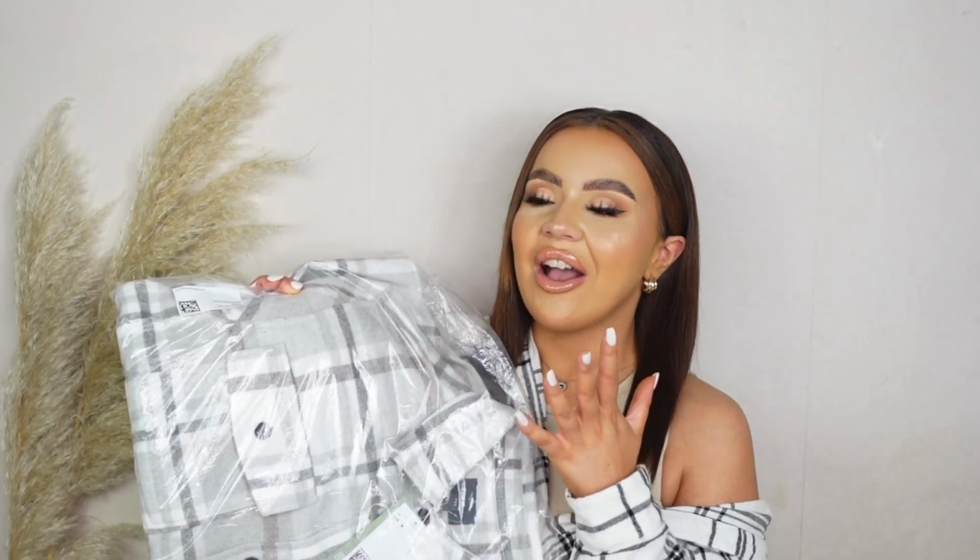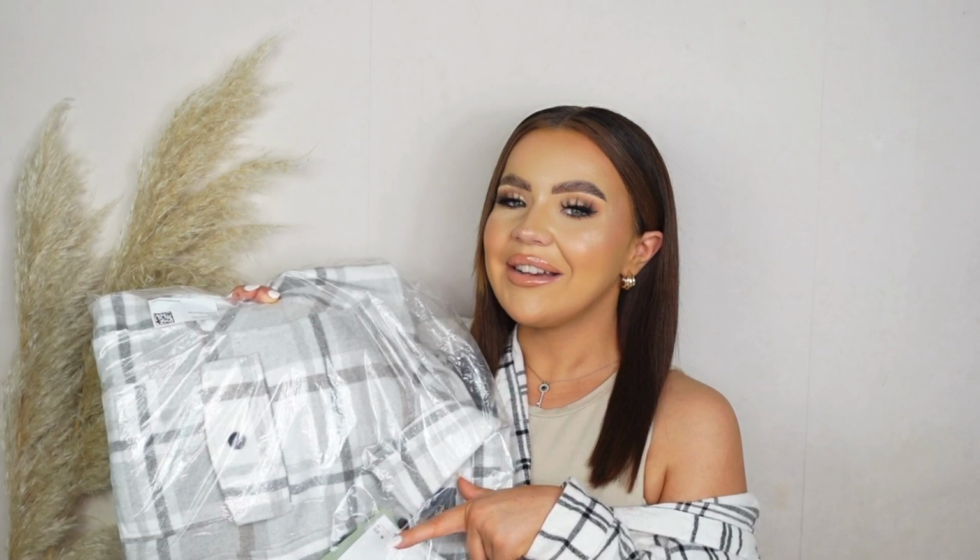I want to say it's a really nice thick jacket, and I can imagine Shane wearing this for our pumpkin picking vlog. He would look so cute, and imagine if we were matching with my jacket because it looks very similar. That would be a dream come true for me, but Shane doesn't like being matching too much, if anyone else can relate to that, but I do. I feel like my heart would be content if we had one matching photo one day. But yeah, that would be so cute.